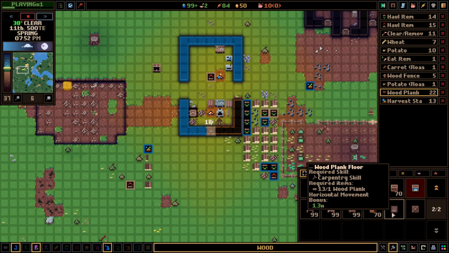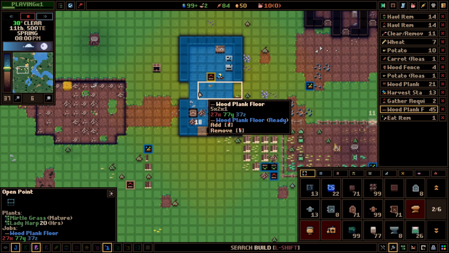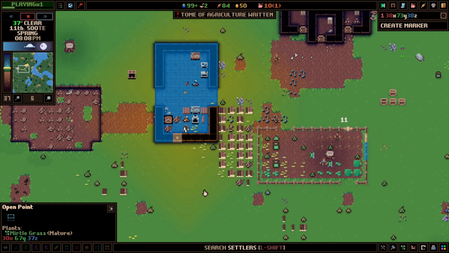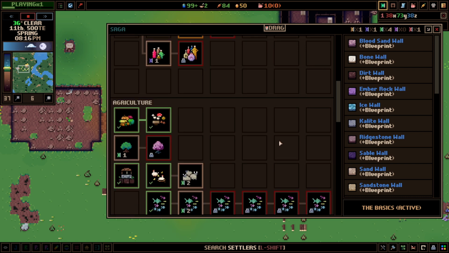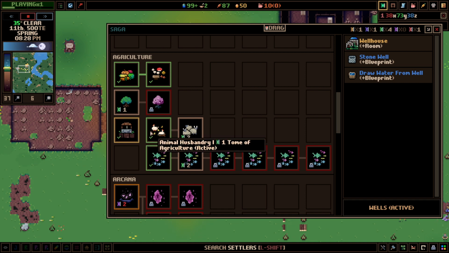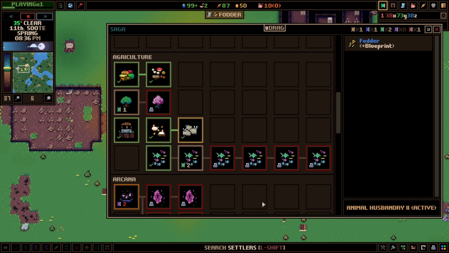Shingle roof. Plank floor. Also, can I just say I love that you can just build floor underneath things? Hey, Tome of Agriculture. Have I learned how to, like, convince animals to fall into my traps? Clearly not.